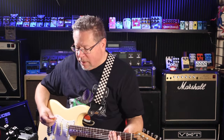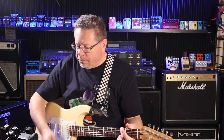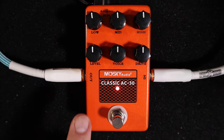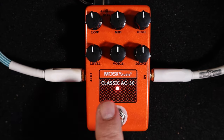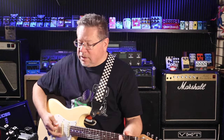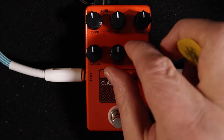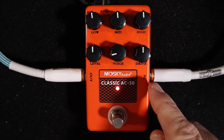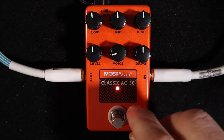Let's get a clean tone out of it, all right, shall we? With these, okay, you've got your EQ across the top. You've got low, mid, and high. And on the bottom, you've got level, voice, and drive. Your voice is the one that has the biggest tone shaping capability. Let's demonstrate that. So the voice change that changes the gain structure as well. It works very much in concert with the drive.